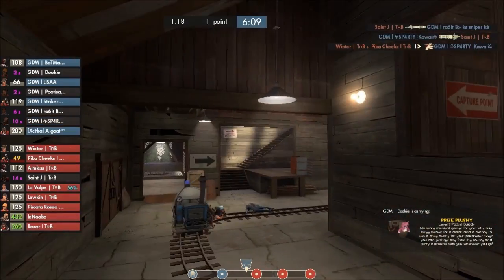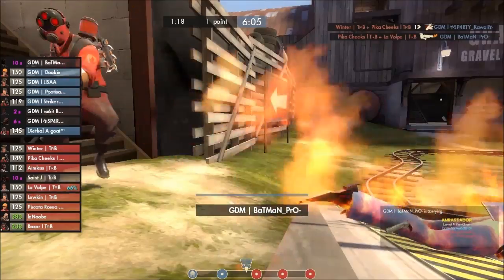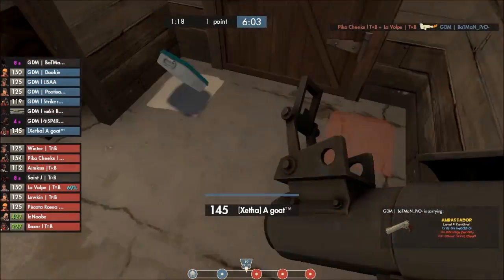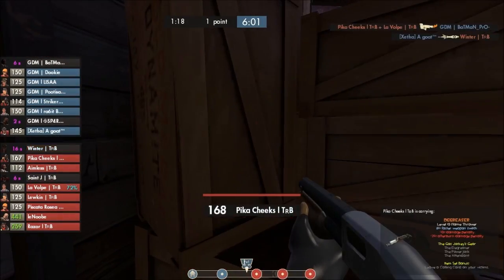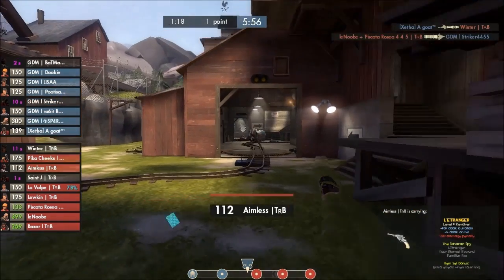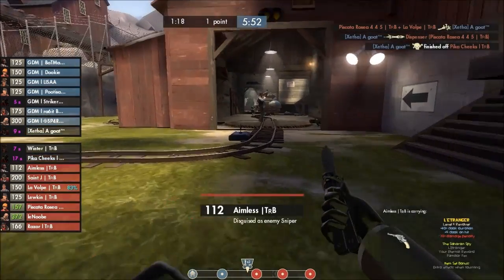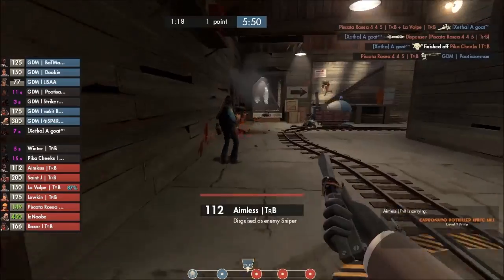Saint getting the rocket. Where is Saint positioned that he was able to take down the med? We'll get on his camera real quick, of course. Probably playing that. Oh, he actually went down right there. All right, so playing that roaming soldier role. Does a good job of just keeping the opposing med on his toes. And if he's not on his toes, he is in his grave. Or at least in his spawn, I guess.